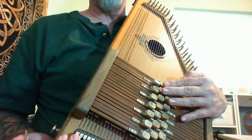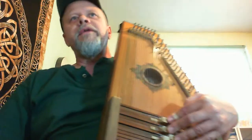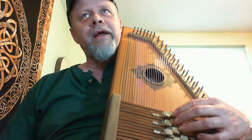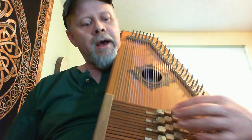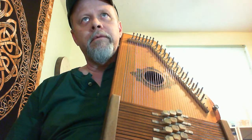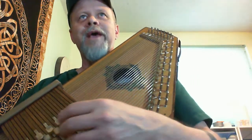So in order to do this, I have to kind of show you the harp from the front, so let me see if I can pull this off. Normally we play the autoharp a little bit upright like this, and it allows us to reach our arm around the side. But in Prizim playing, right now I've got the autoharp sitting on my left leg. In Prizim playing, I shift it to the right leg so that the harp is laying down more like a baby.